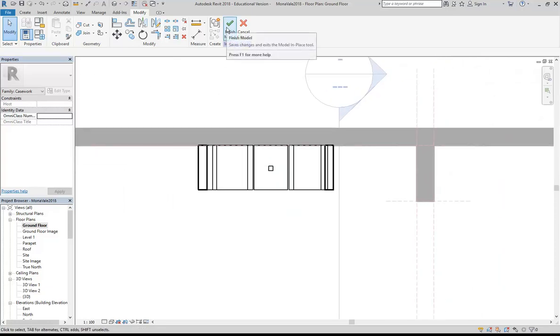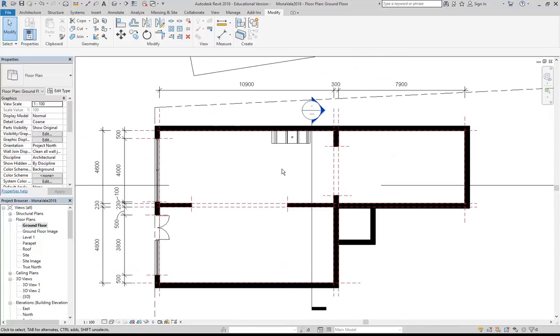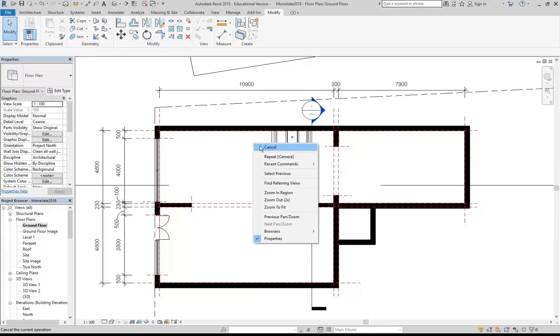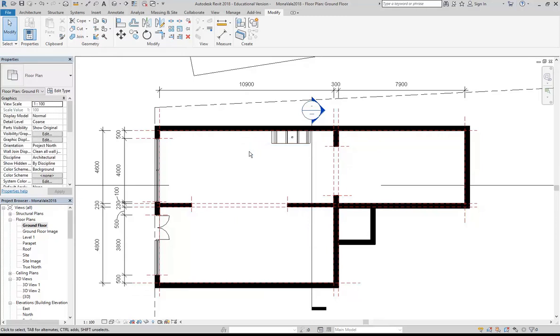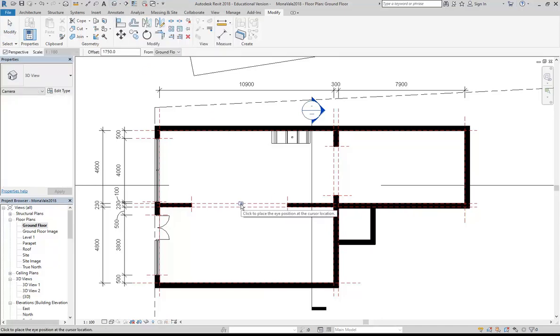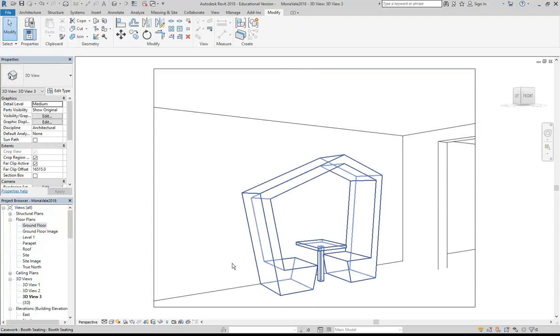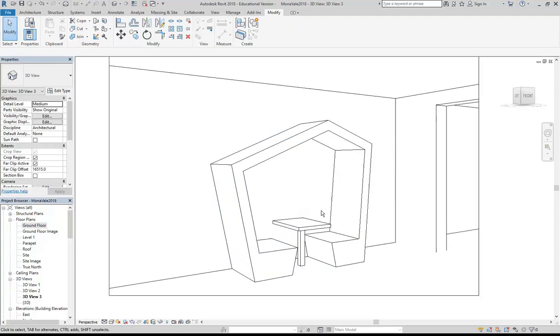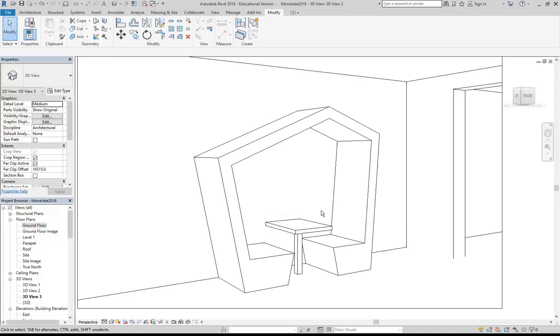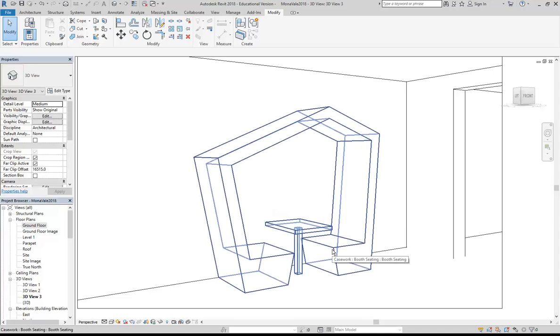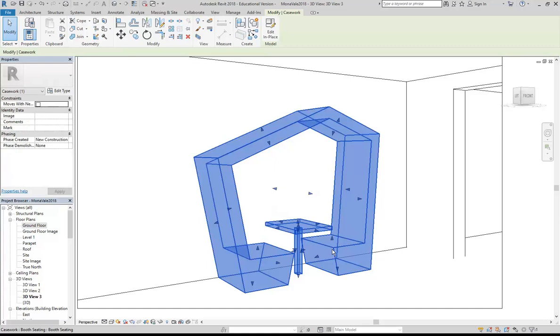So then I'm going to finish the model and just remind you about what I said about materials before, to show you how lucky you are to be using the new version of Revit, because in the older versions, the ones before this one, this next process was a lot more work, but it's much easier now with 2018. So I'm going to just make a camera view. So I'm looking at my little booth. There it is. Yep. So that shows you a simple example using an extrusion that's not in the ground plane to make a standard design element.